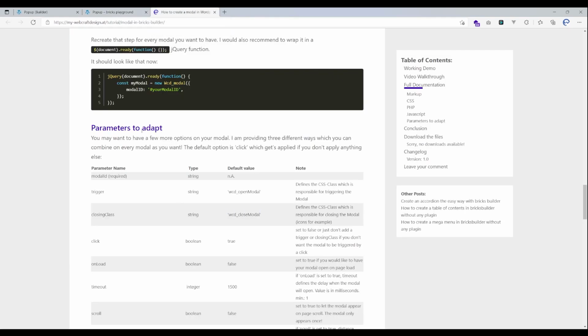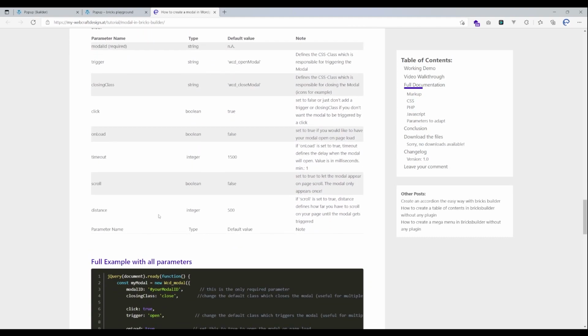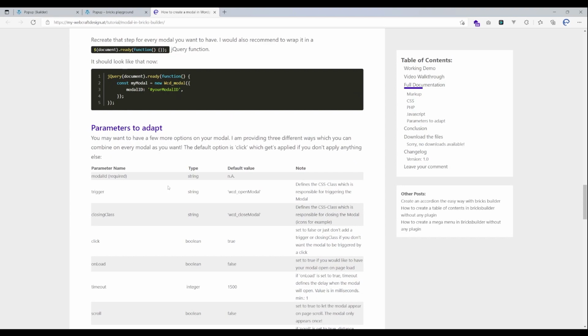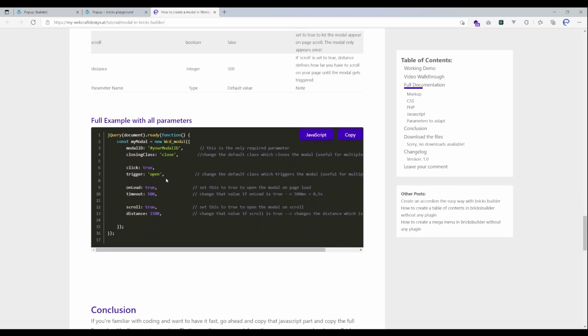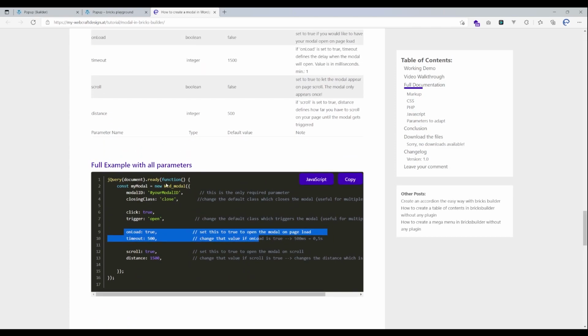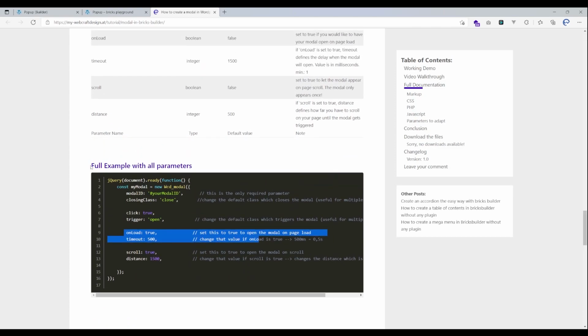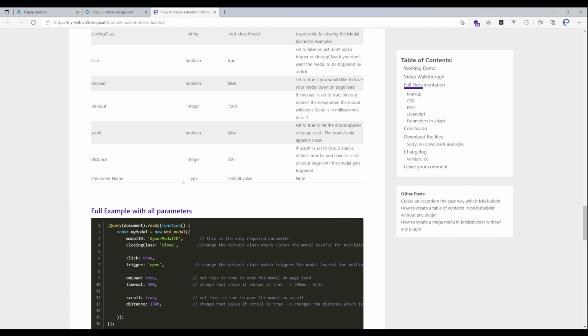You could use that for a menu navigation, for example, but maybe you want to have a bit more advanced pop-up, and that's why I did it that way, because you could easily add parameters here, as you can see in the table, and change the behavior of the pop-up. So let's just say we want to have a pop-up which opens on load. I have provided here a full example with all parameters available, so you could copy that and just delete the lines you don't want to have. But yeah, I'm gonna walk through every element.